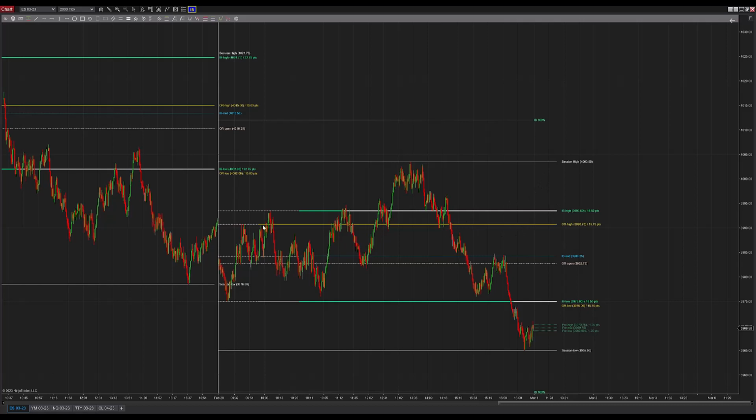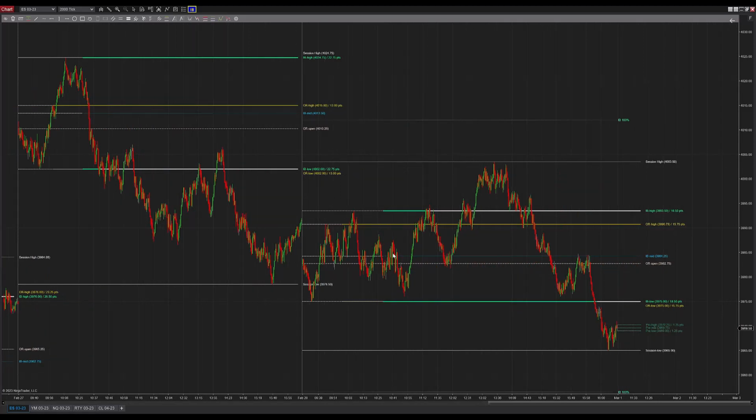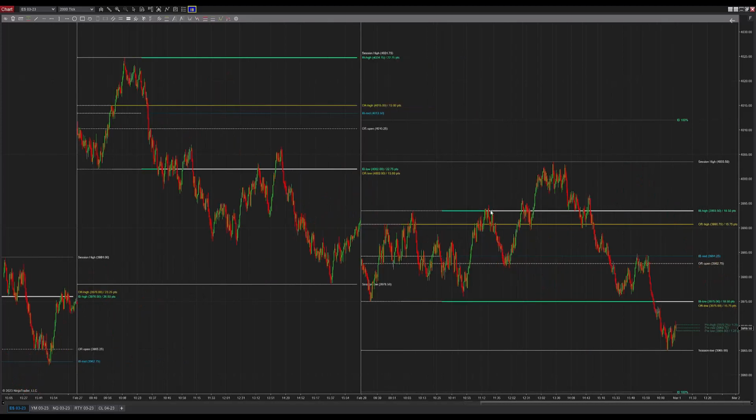This is just what I use. I use this yellowing color and these dashed lines for the first 30 minutes, and then once we hit 10:30 East Coast time, the initial balance is defined and we go to these hard lines. I am color coding, and we give you the option to color code the initial balance high and low. If it is untouched, a virgin IB, it stays in this bright green. Again, you can color it whatever you like. Once it's been touched, then in my color palette, I change it to white.